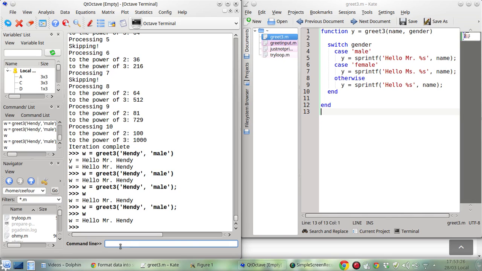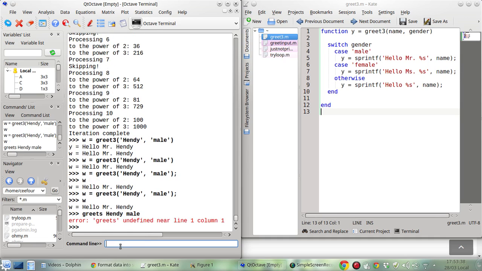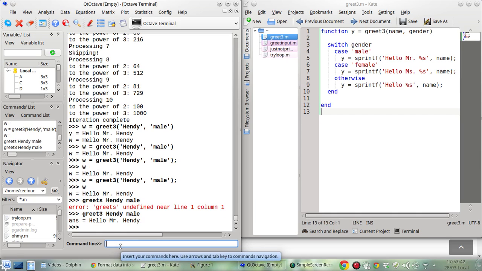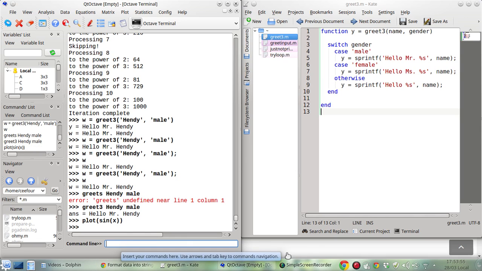Also, it's possible to run this function not using parentheses, but just using a command line style like in the Linux operating system. So you can just say grid 3 and email. If the parameters are strings, then you can just use this shorthand version.